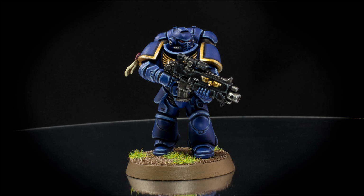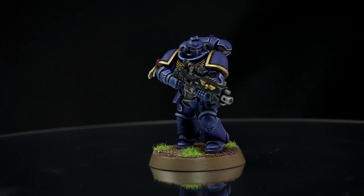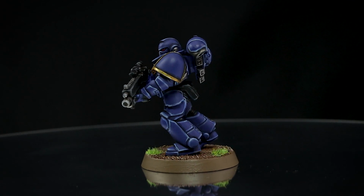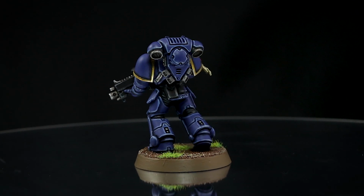Welcome to this painting tutorial. How's it going, everyone? Welcome to this video, and in this video we're going to paint an Intercessor Ultramarine Space Marine from the easy to build set of Warhammer 40k. I tried to keep it simple, with few colors and very straightforward.